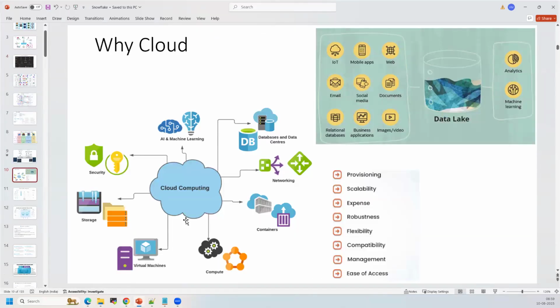Okay, so AWS cloud, or let us say Azure cloud. So why does a company have to go for cloud? In organizations, they need different kinds of resources. They need virtual machines, Linux machines, Windows machines. They need computation layers. They need networks. They need databases. So like that, they need different systems.